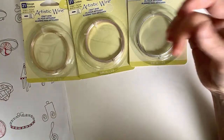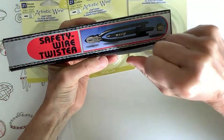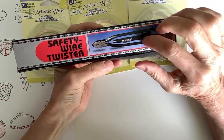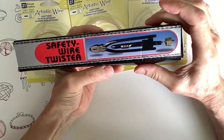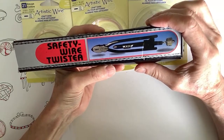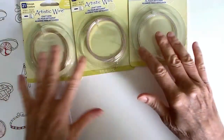Remember I showed you guys these on the last live stream? Well, they don't work. In fact, I almost broke my hand trying to squeeze them shut. But this is something people can use to twist wire. But honestly, Beadalon has another wire twister that's much better, or you can just twist wire with an electric drill. So this was something that was a bit of a giant fail. I have to tell them that it didn't work out for me. But let me know if you've ever used this thing as well. So I might just give it away to someone, we're gonna see.